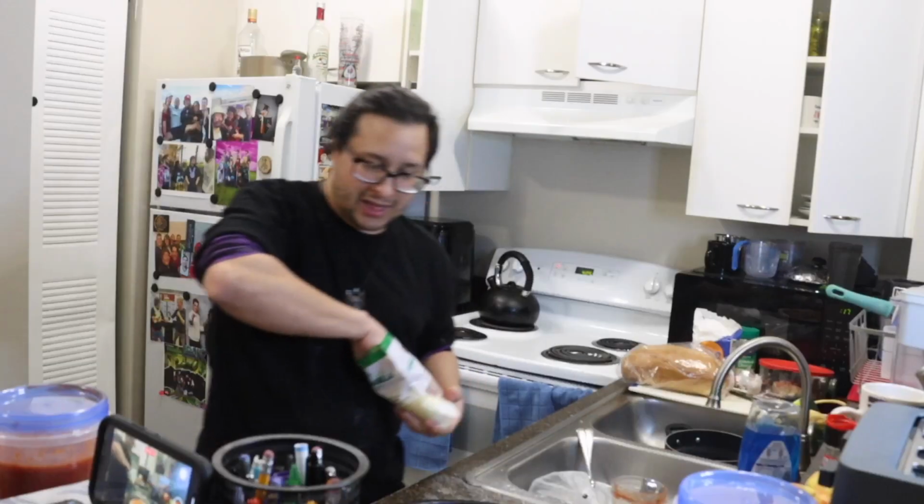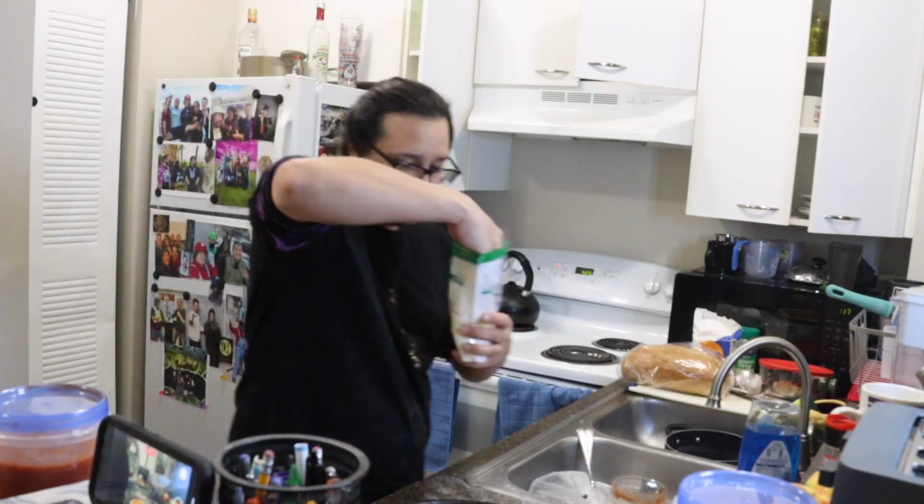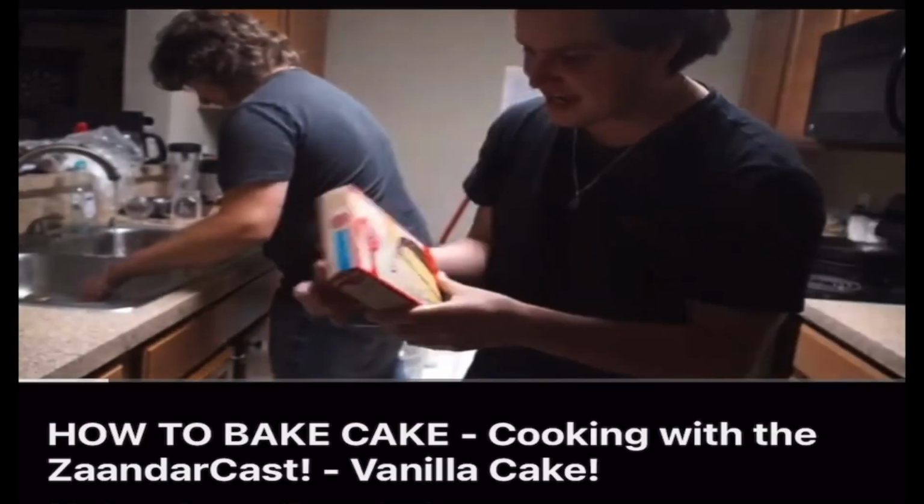The lighting is so much better in this apartment than the old one. Right. Here's the old one. Hey, we're making super moist chocolate cake. Okay.